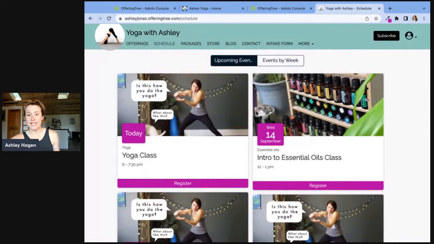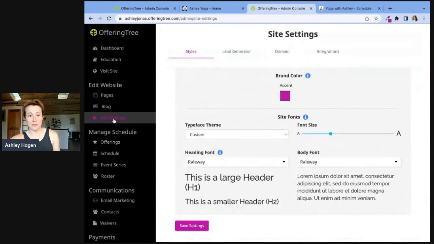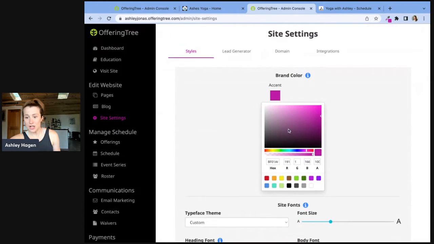And you're able to see this really clearly on the schedule page. The schedule has your accent color. The accent color here by default is this pink color, and that just doesn't match. So a way that you change that is to go to your Manage Your Site dashboard, scroll down on the left side and go to Site Settings. It's the first thing that comes up. So we're going to click this pink box and change the color.